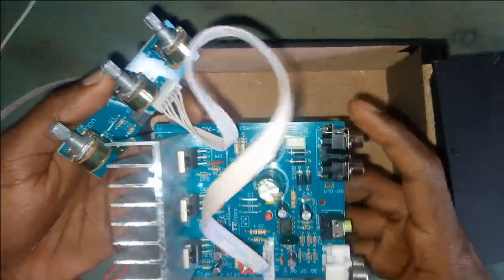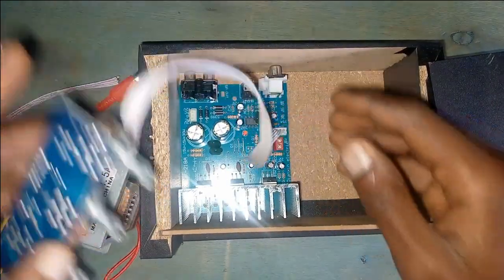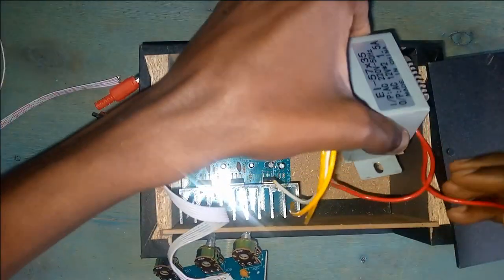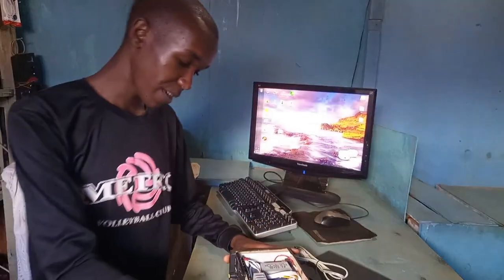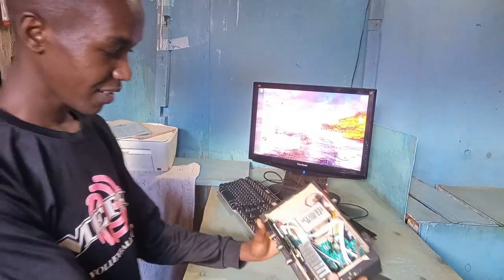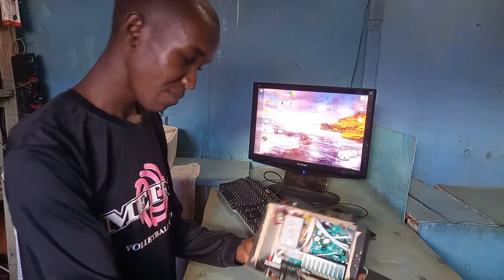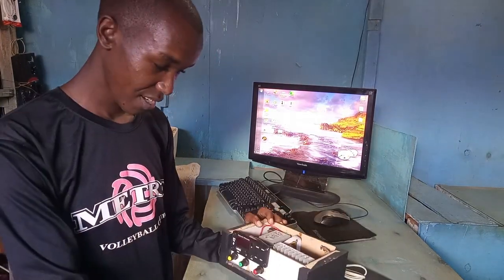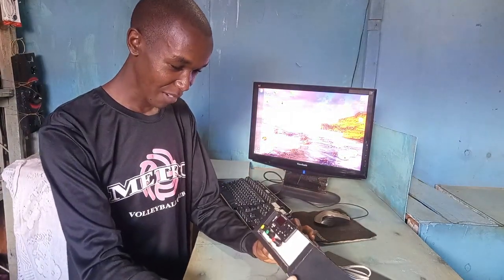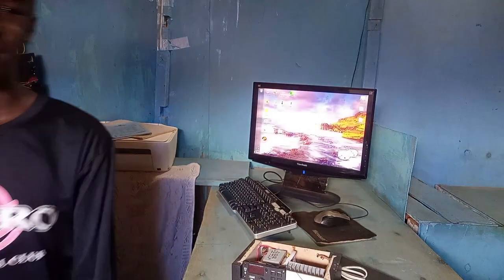So let me put this thing in the box and then we can test how it performs. So I've finished placing everything together in this box, but it looks quite small. The components are fitted, but the box looks quite small. But in the meantime, we can just do the testing and see how this amplifier performs.